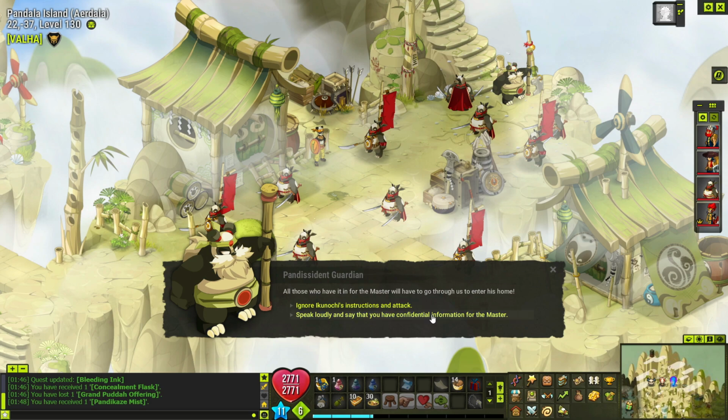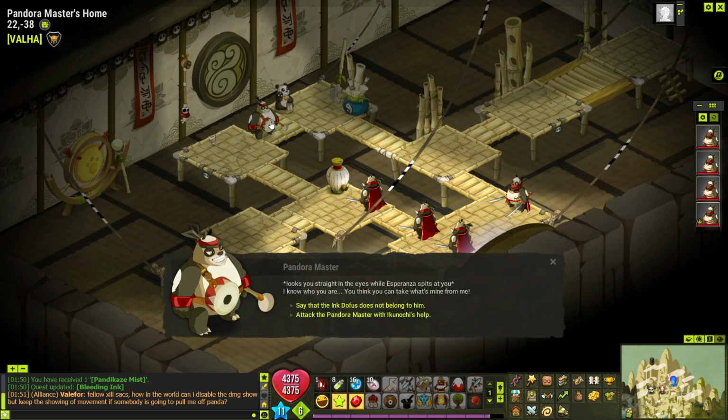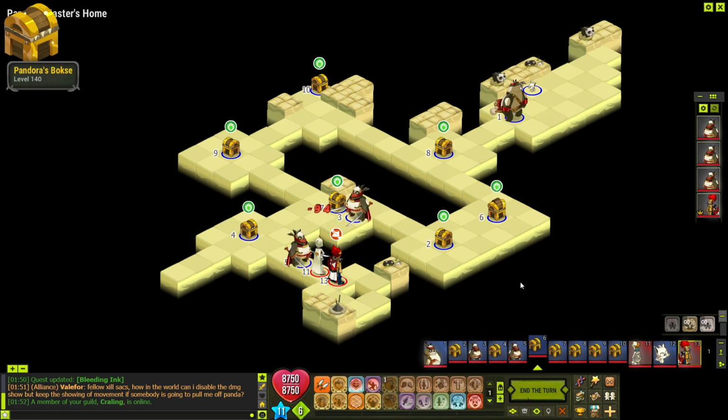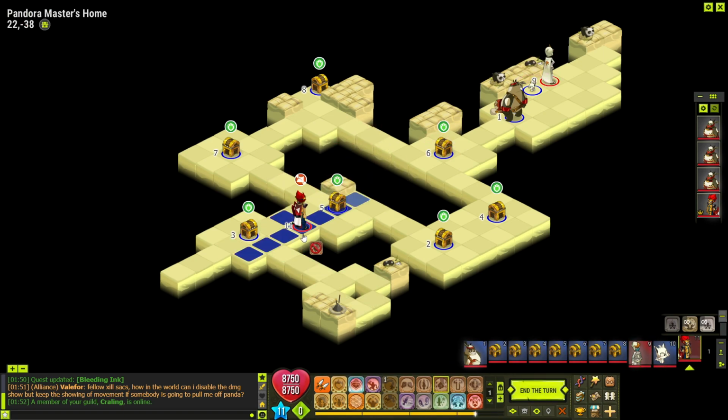Select Speak Loudly. Then go up the stairs and click on the door. Inside, you'll see Pandora Master and select to attack with help. Ikanuchi will join again and give you a big stat boost. Pandora Master will summon chests all over the map, and the chests will summon assassins. Let Ikanuchi take care of these. Focus your efforts on Pandora Master.